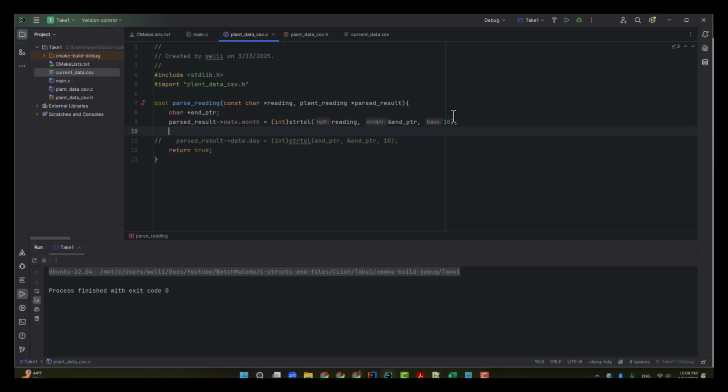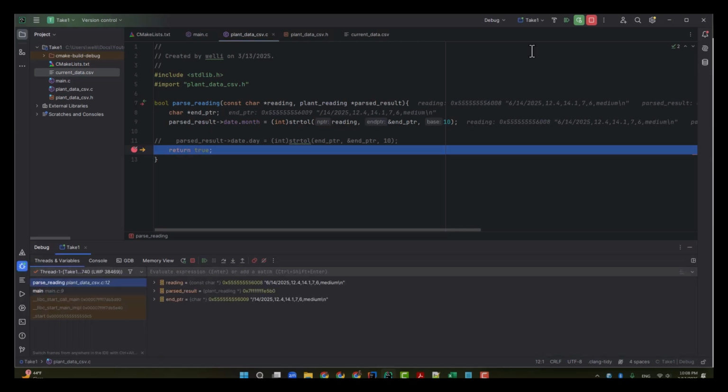Actually, let's put a breakpoint here and watch what things look like after we have done that string to long. So I'm sitting right here. My reading is this 6/14, yada, yada, yada. That was what was passed into me.